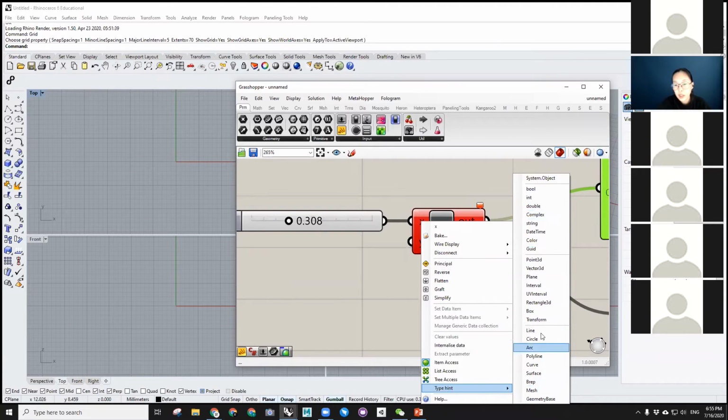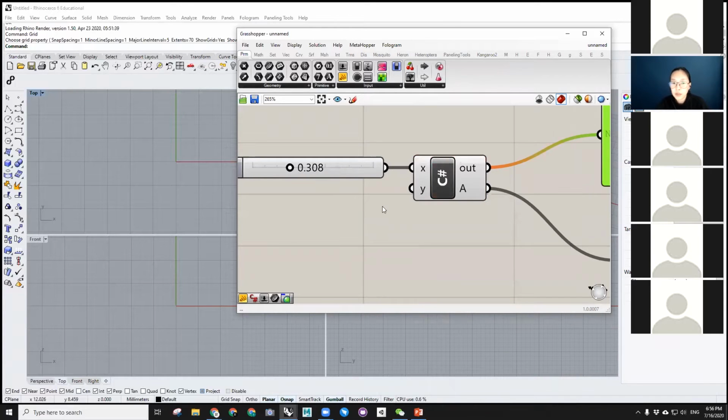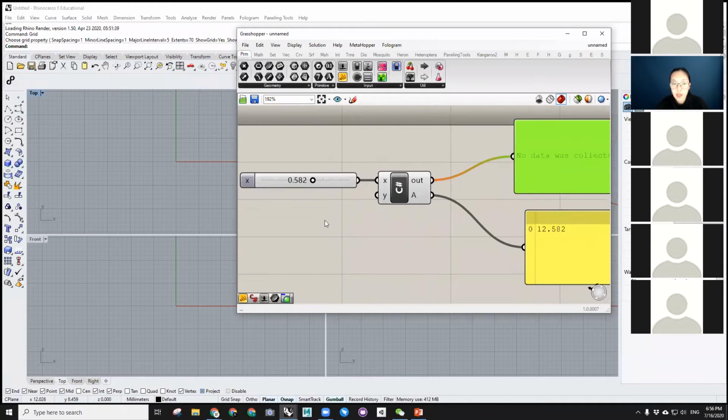And here you can see all the different type hints you can use in Grasshopper C#. These are actually more than enough for us to use. In this case, we are going to use double, because we have a decimal number here. And this is already added to my 12 number, right? So this is great.